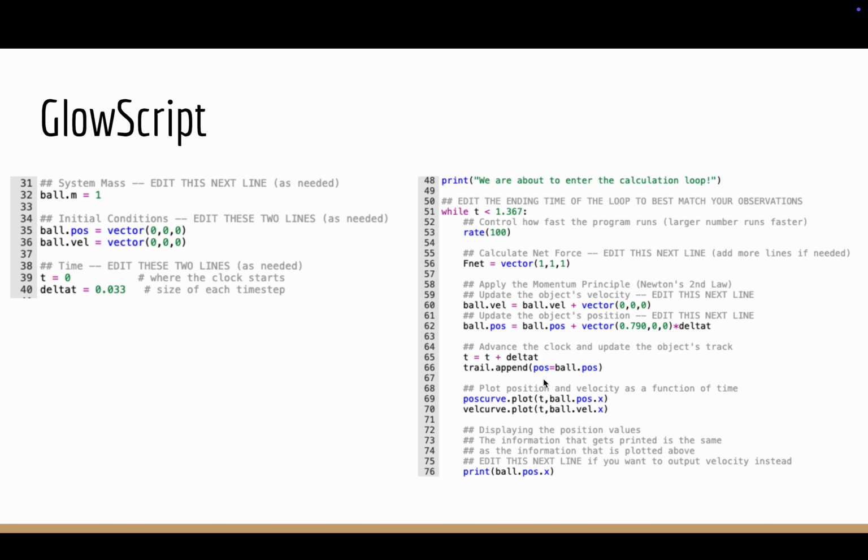Alright, GlowScript. Because the net force is 0, the mass doesn't really affect final velocity according to the velocity update formula. I then plugged in delta t from the previous slide, and here is the ending time when the marker hit the end of the meter stick. Again, F net here is 0. That's why this vector is 0. To calculate the final position, we have the initial position, which was given from the previous slide, and then here is the final velocity, which is calculated up here, times delta t.